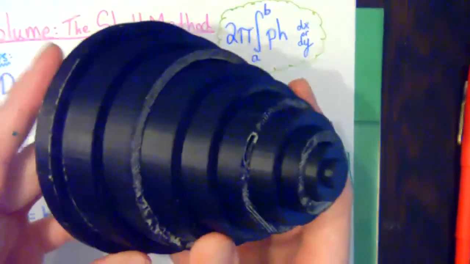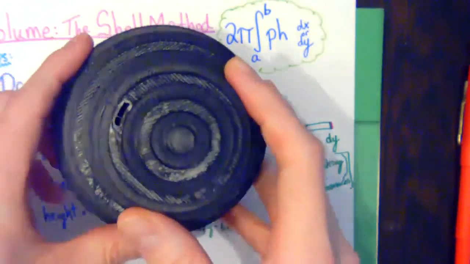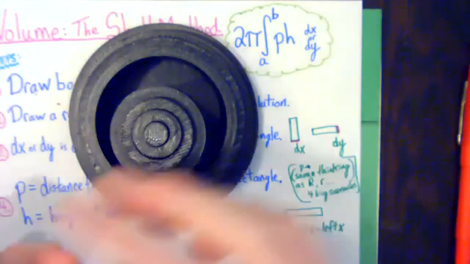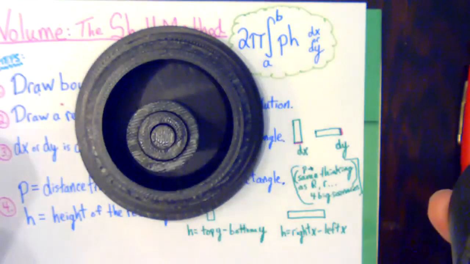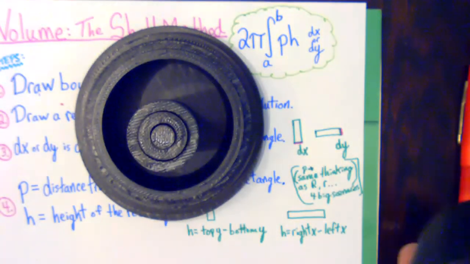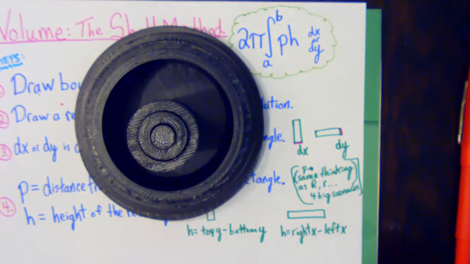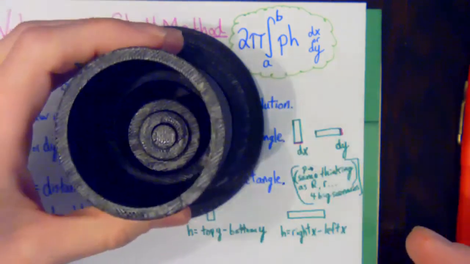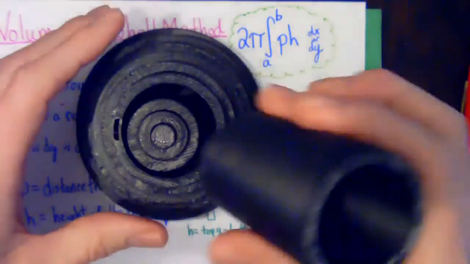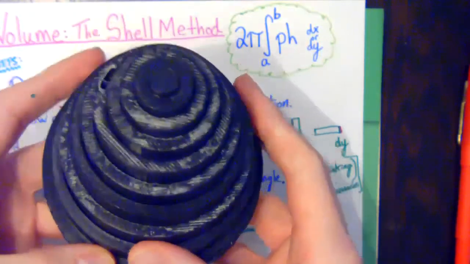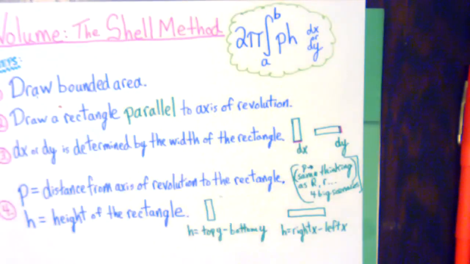If we took a bunch of those things that it shed off, we could find the volume of that thing. So we've got outer shell here, outer shell here, outer shell here. We're just going to pick up these outer shells, and what we're going to do is find the volume of each one of these outer shells. Just like when you look at a Tootsie Roll Pop, each lick, you're taking out a little bit of that sucker. If you add up all those licks, that's the volume of that Tootsie Roll Pop, right? It's a little bit of a weird example, but this thing is pretty neat. It's 3D printed, pretty darn nifty. But that's what we're going to do.